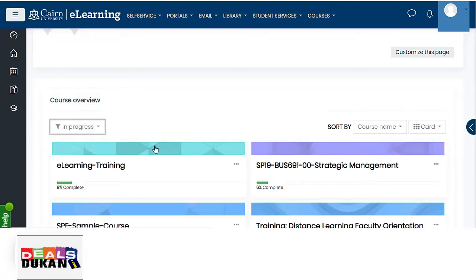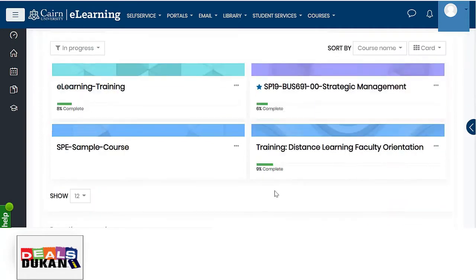And notice for specific courses here, you also have these three dots next to the title of the course. That means that you can put a star to specific courses that you want, or you can hide specific courses as well from your view. Now, if you hide something, you're not going to be able to see it under the courses in progress.